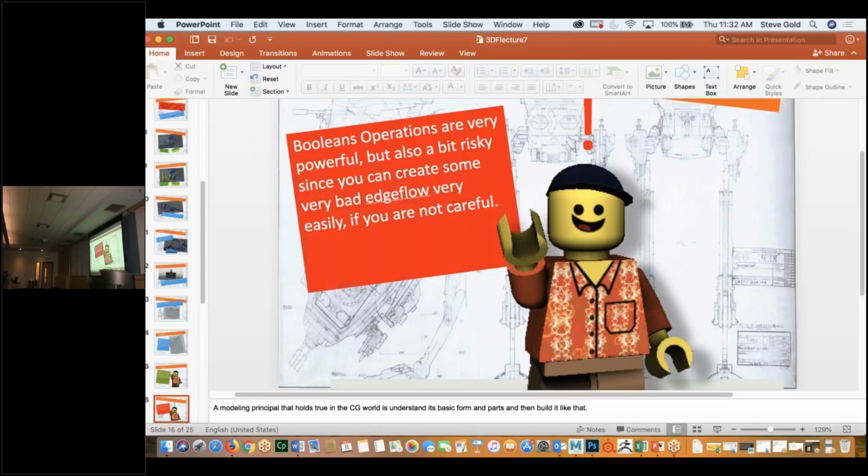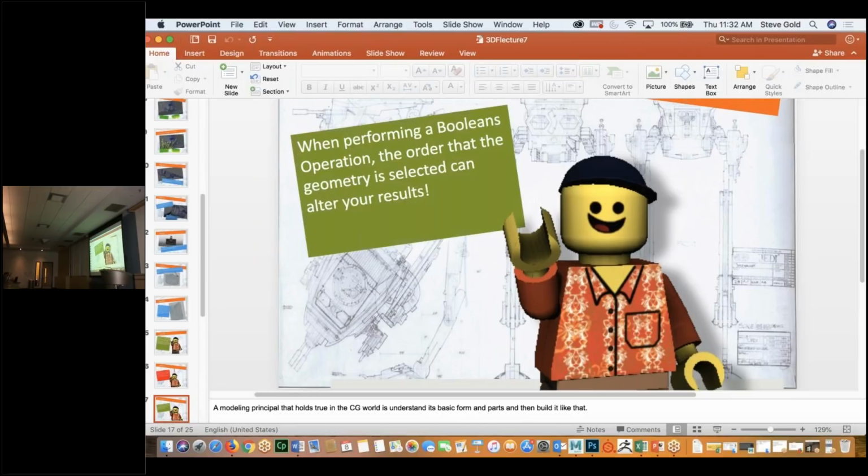Knives are real. I know they're real. I've seen them. There's some at my house. They're right next to the forks. But the point is, literally and figuratively, you're going to find the knives. So I'm going to show you how to use a knife properly so you don't hurt yourself or someone else. Does that make sense? So we're going to get into knife wielding. No, we're going to talk about Booleans.